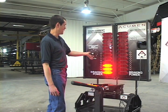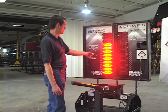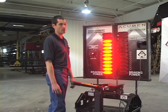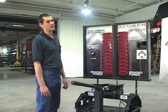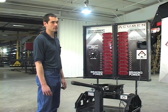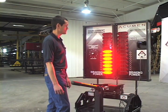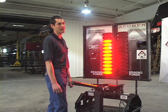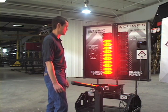So then you remember you need to set it up because you have got a load, so you set it up to a higher number. That is fine as long as that trailer is loaded. But once you unload that trailer at the sale barn and you are headed back home, the first stop you come to, if you forget to readjust that brake controller, you are skidding tires and jerking the trailer around. It is an embarrassing and uncomfortable situation.